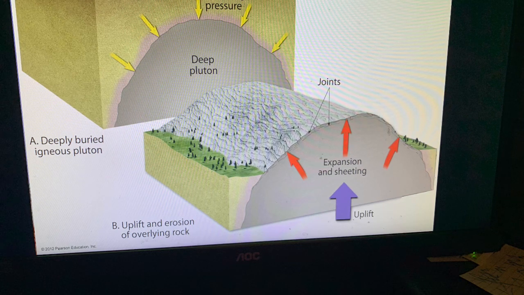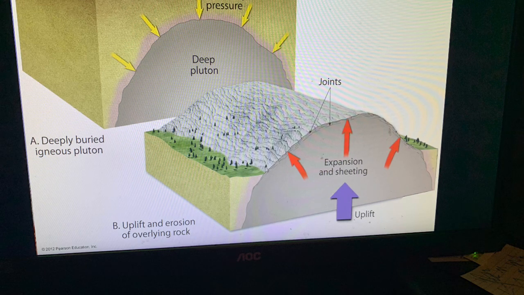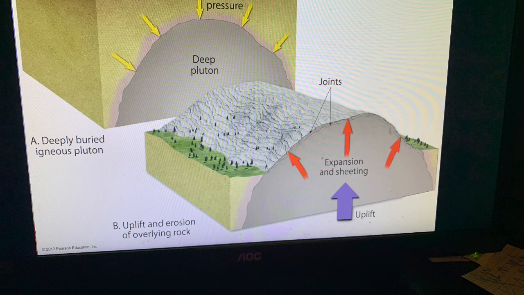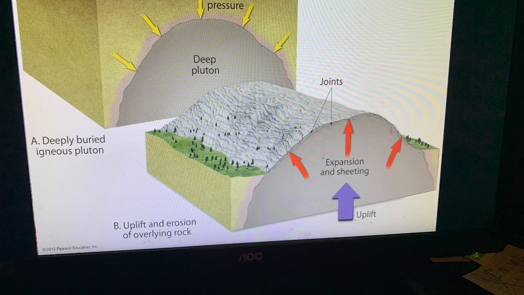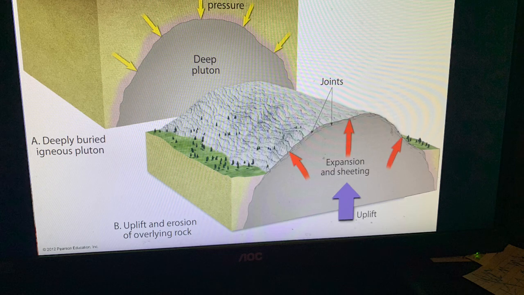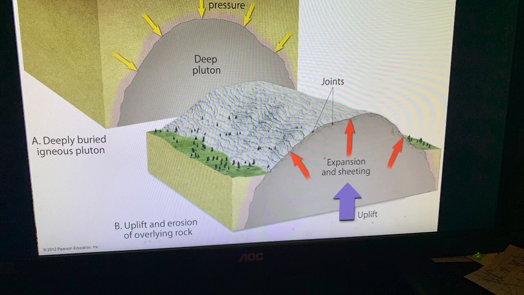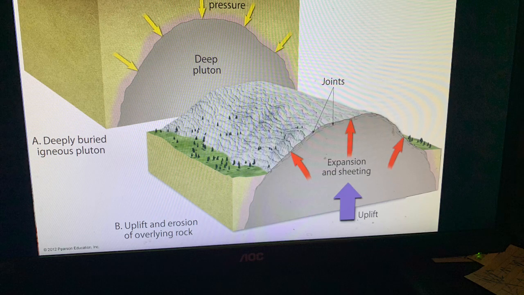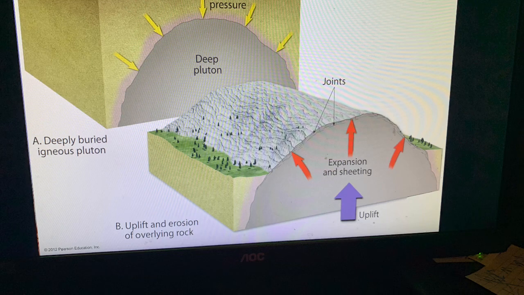And so what ends up happening? The rock gets pushed above the Earth's surface. Now, when that happens, it no longer has that confining pressure. So what does it try to do? It tries to expand. And when it tries to expand, depending on the rock that it is, it can start to exfoliate. It can start to sheet. What that basically means is it starts to shed and break into layers, and those layers can easily slide off.